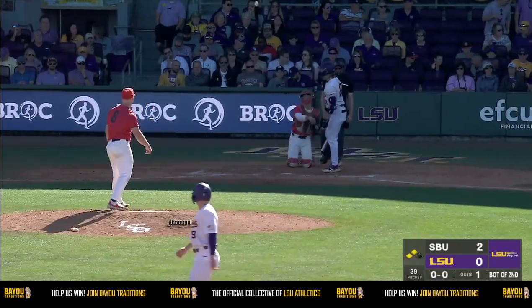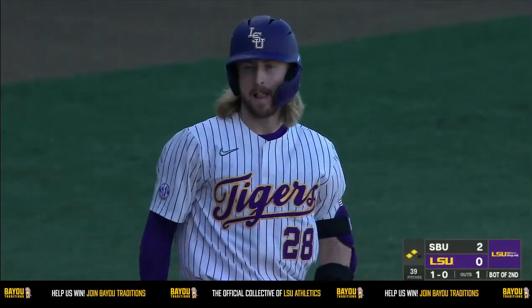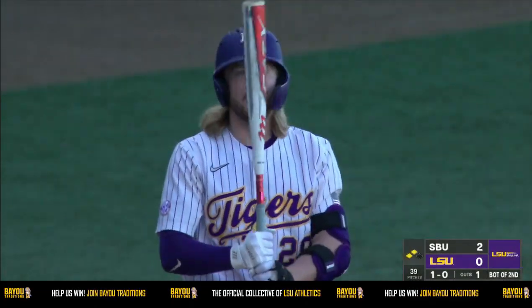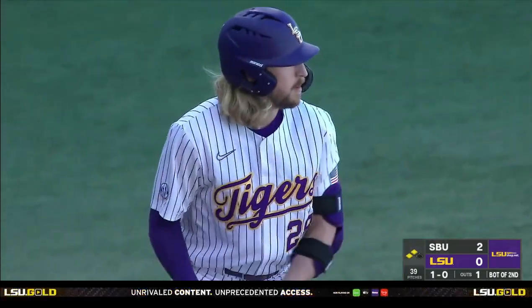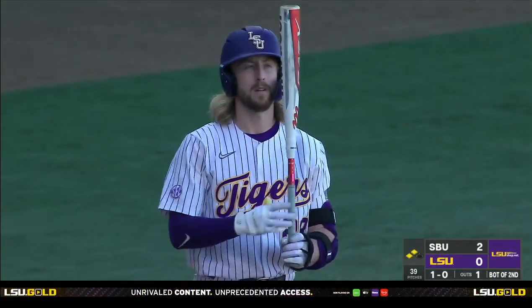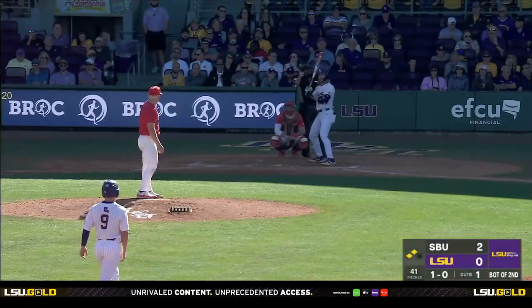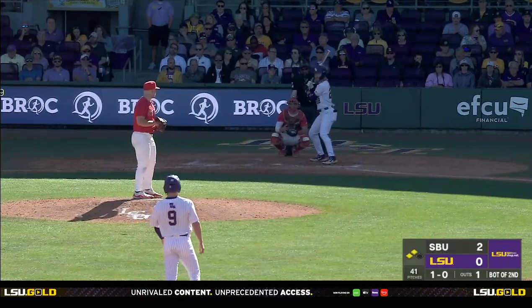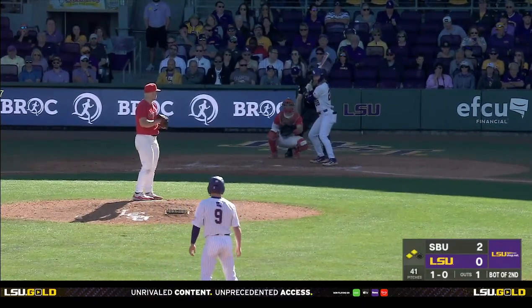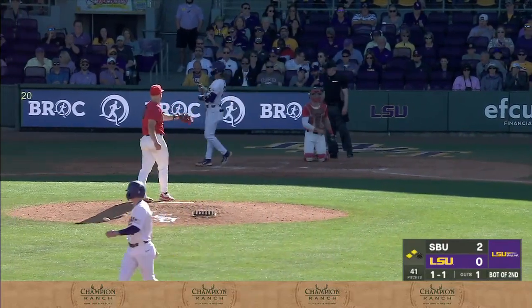That's exactly where Michael Braswell just put that bunt. Paxton Kling at the bottom of the order stands in. First delivery from Smink misses low. Big opportunity here for Paxton. Atop the order yesterday, got his first home run of this season. Again, just a talented guy, one of these great sophomores Jay Johnson brought to Baton Rouge last year. Became the everyday center fielder and really can go at the bottom of the order, top of the order, as he swings and misses, evens the count 1-1.